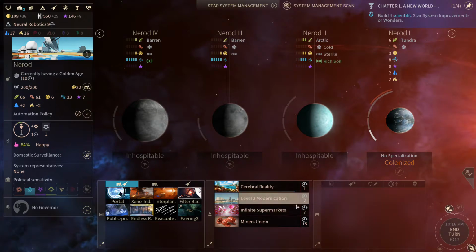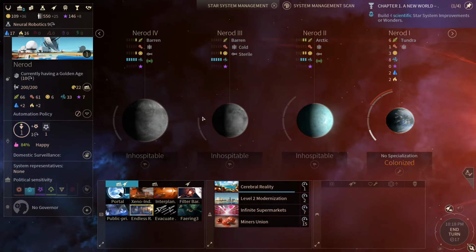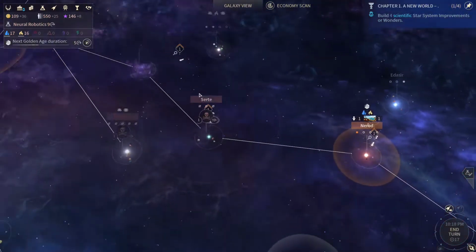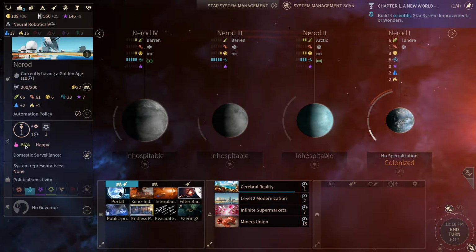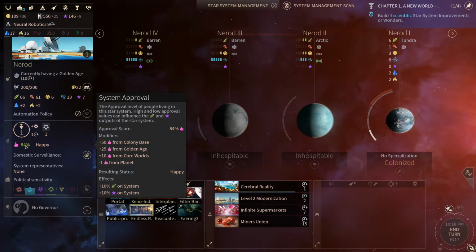So let's get this done, and that will push the approval up in this system. Do we have anything else running approval-wise that's going to fall off? Planet, Core Worlds, Golden Age. Yeah, just the 25 from the Golden Age will fall off eventually in 10 turns.